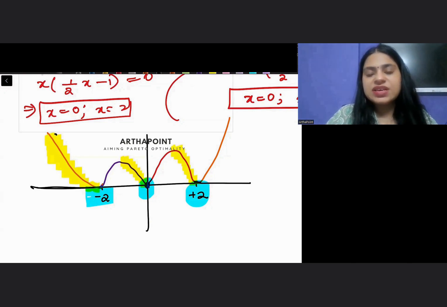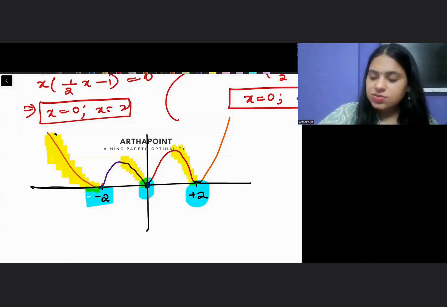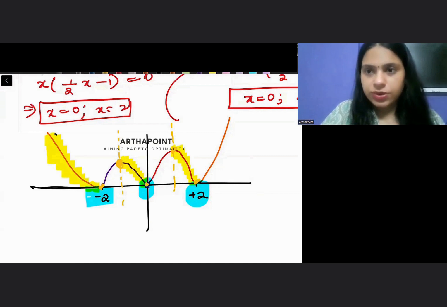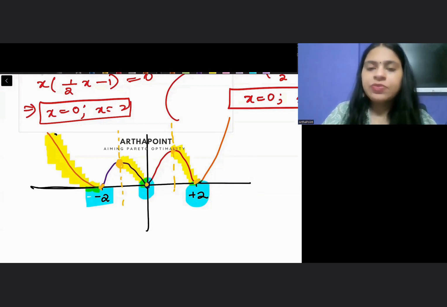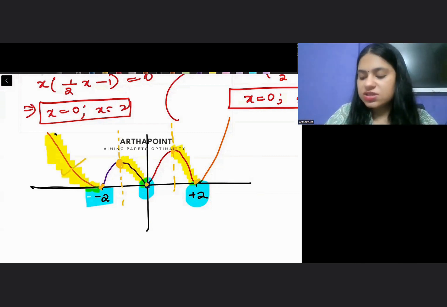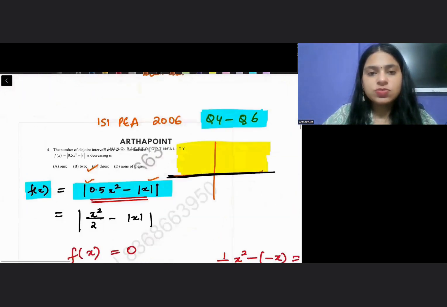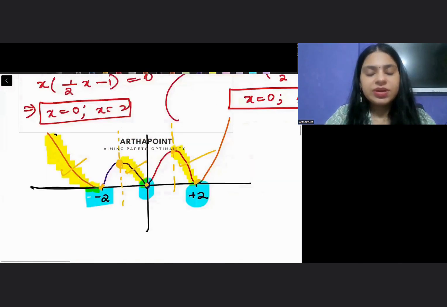At these three aspects, I see that the function is decreasing, right? Here, maybe there will be some local maxima, and these will be the minimum points because it cannot go below 0, right? So this is where it attains its minima. So we notice that the function is decreasing 1, 2, and 3. So we can go ahead and say that it is going to be 3. Right? Okay, beta, come to the next question.